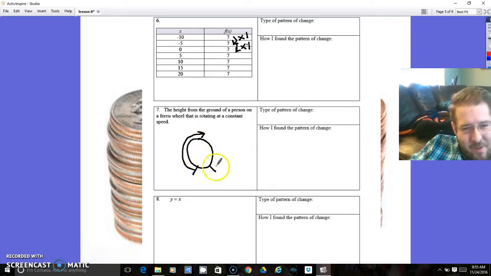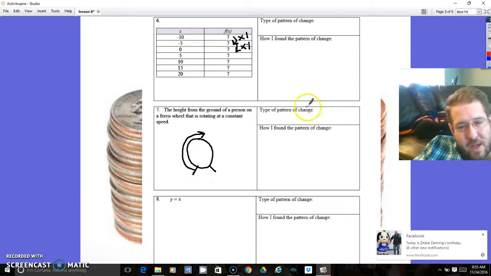So you're going around the Ferris wheel like this at a constant speed. Your height is increasing, and then it starts decreasing, increasing, decreasing. And your height is actually changing. Well, even though your speed is staying the same, your height is changing at different rates. So it's decreasing a little bit slower, and then it starts decreasing a lot right here, and then it decreases slower until it's not decreasing at all, and then it starts increasing again.